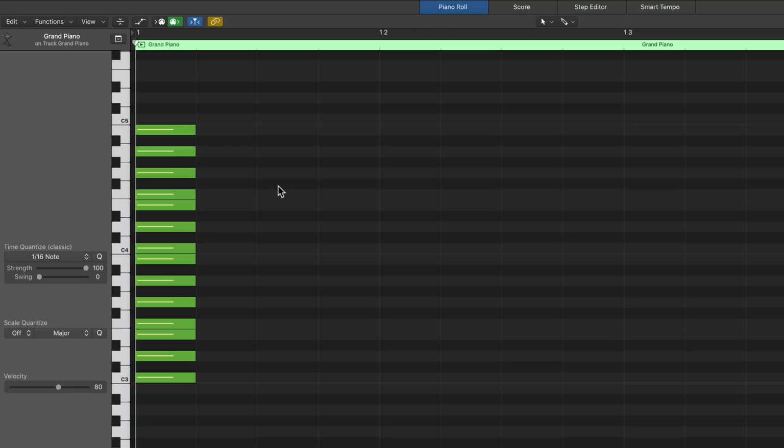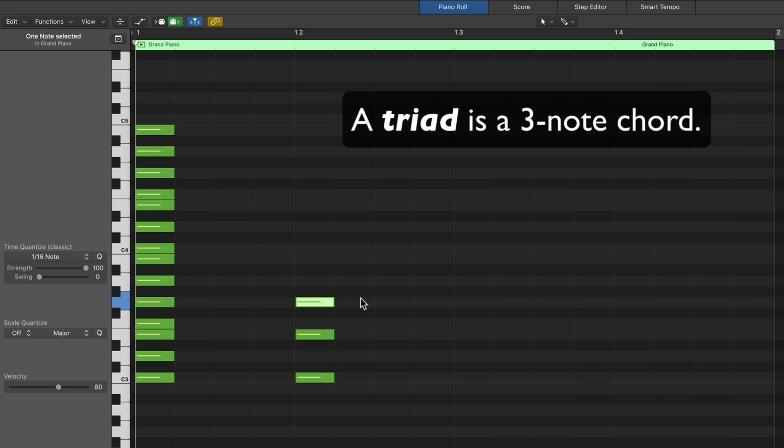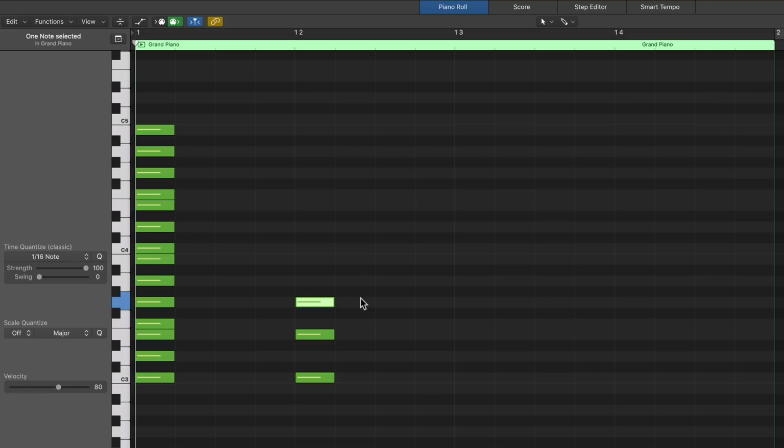And by the way, if you're wondering about minor chord progressions and minor scales, we're going to get to that in just a second. I use this as a skeleton to figure out all of the chords that are normally in the key of C major. So for example, if I start on the bottom note here, C, skip a note, then go up to E, skip a note and go up to G, I get a C major triad, or a C major chord. A triad is just another name for a chord with only 3 notes. So mostly what I'll be dealing with in this video are triads, 3-note chords.